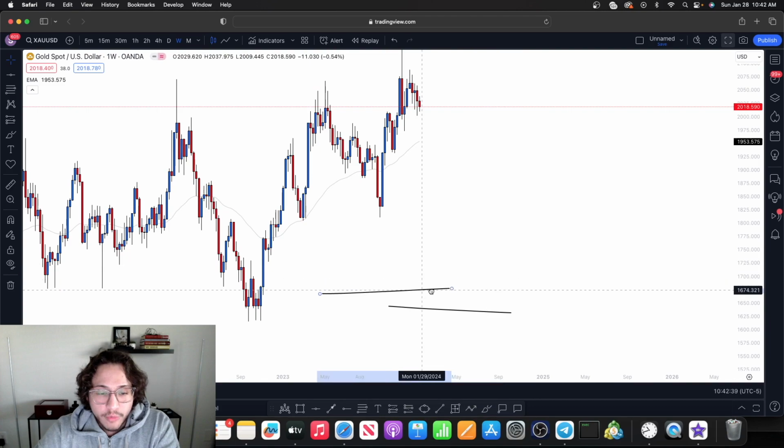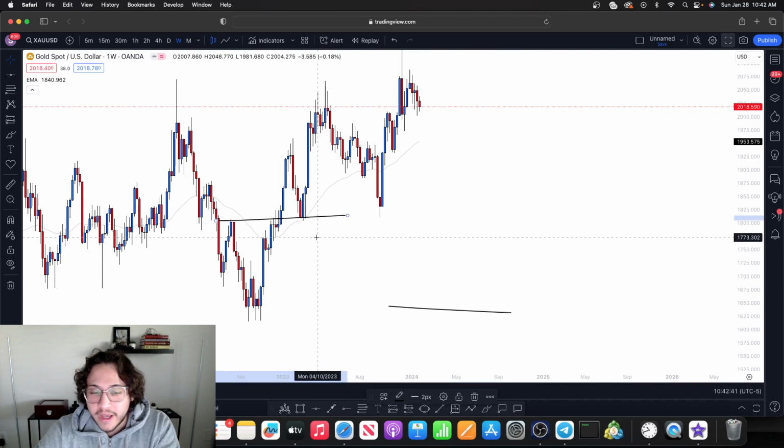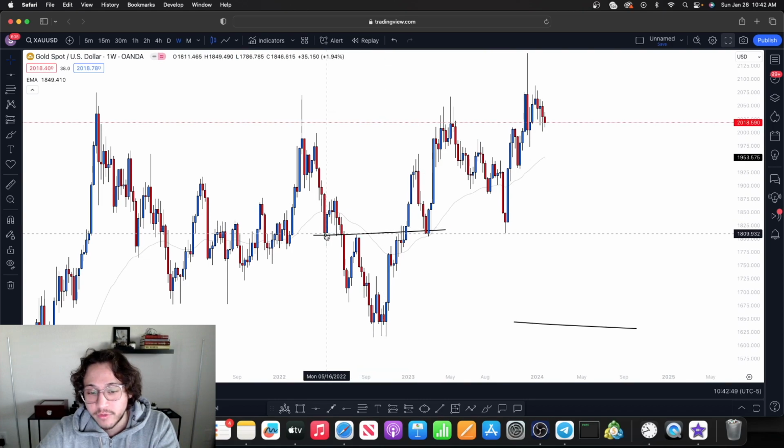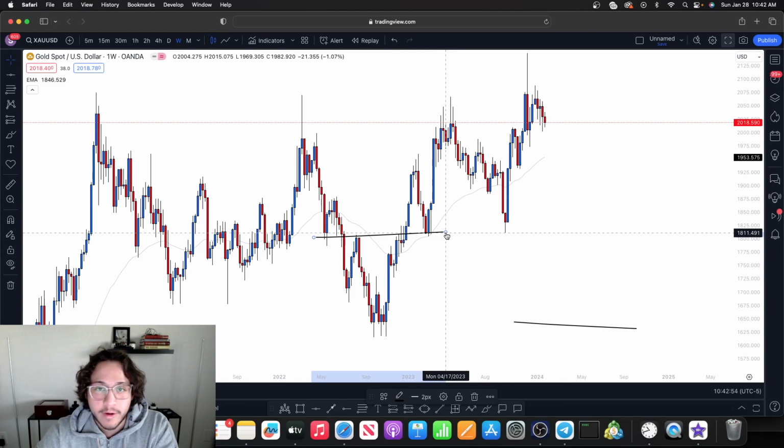Now, support and resistance, right? You guys can find support and resistance any single time. For example, right over here we have a previous support, which is now a previous resistance, which is now being used as support, right? Over here we have a previous support, which is now being used as resistance, right? Now, support and resistance, you're gonna find it everywhere, right? Every single day the market is creating new support and resistance.